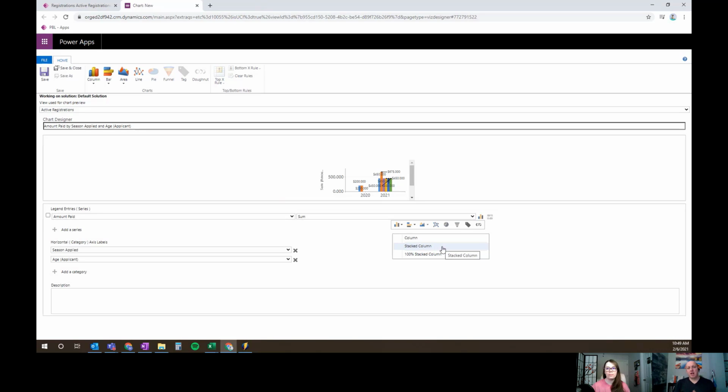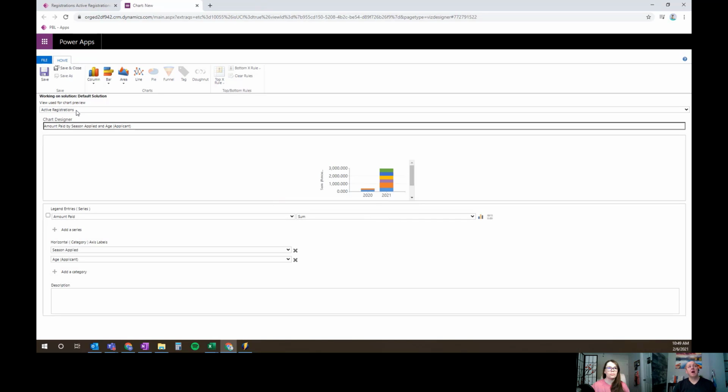In the scenario that we're talking about here, we've got kids registering from like 6 years old up to 16. You could have 10 different colors. That's a lot. We're still going to see a lot, but it might clean it up a little bit if we change that to a stacked column. It looks a little bit different, and it just condenses everything and makes it cleaner. Probably, again, personal preference based on the business need and how you want to see this information. But for the purposes of this, I think this speaks to what we want to do. So that's it for starters.